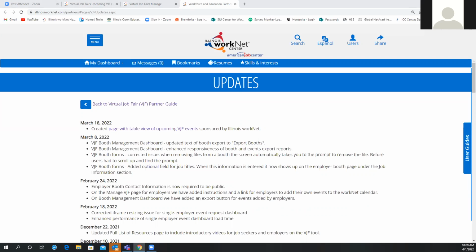If an employer has requested assistance in holding a VJF, you should be getting a daily email letting you know if there's any outstanding or pending events in your region. So just please be aware of that. A lot of times it gets rerouted to spam folders, things of that nature. So just be aware that email is being sent out, and it will let you know if there's any upcoming events or event requests that have been made in your region.